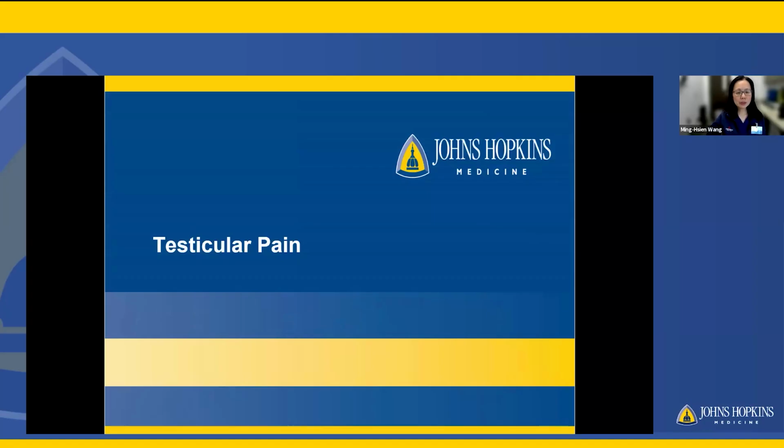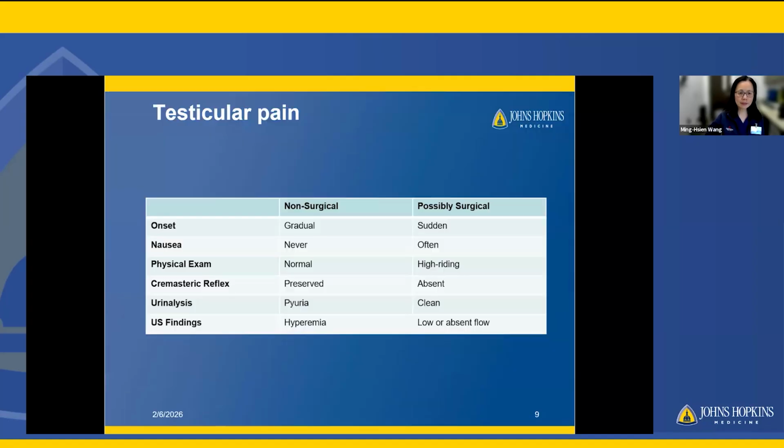So in terms of what to do clinically when you have a child or a teenager that comes into your ER or your office complaining of testicular pain, the first thing that we want to sort out is: is this a surgical issue, or is this something that we can monitor? When a resident calls me, or when I get a call from an outside physician, the first thing I'm thinking is to divide things into two categories. Do I need to call the surgical team to come in the middle of the night, or is this something that we can sit on for a little bit?